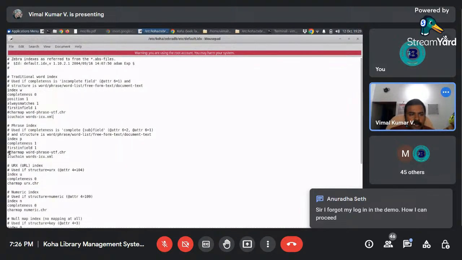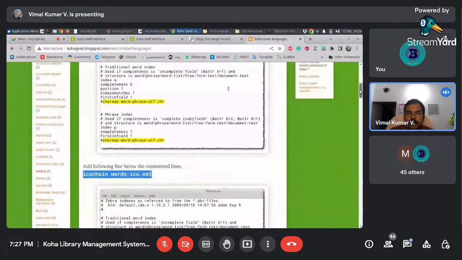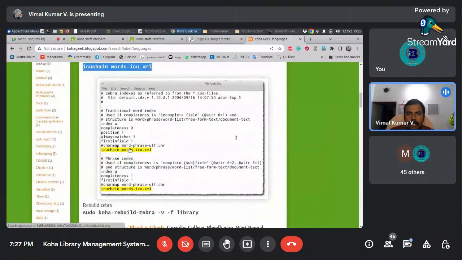The same way, go to the next set of lines, phrase index, comment it, and add the same line here. Two places we have to comment out a line, disable a line, and add one more line there, and save and close the file.